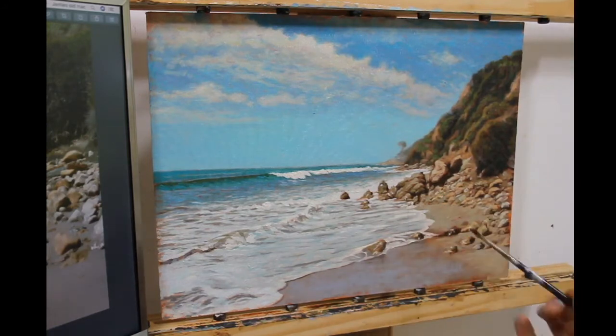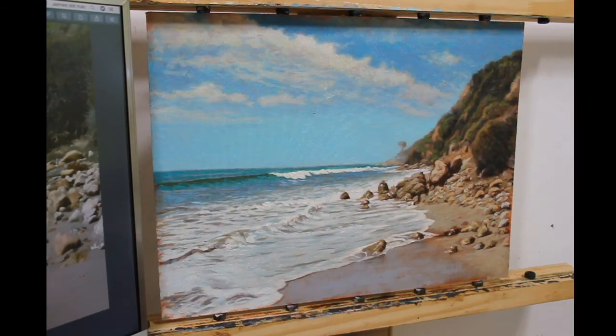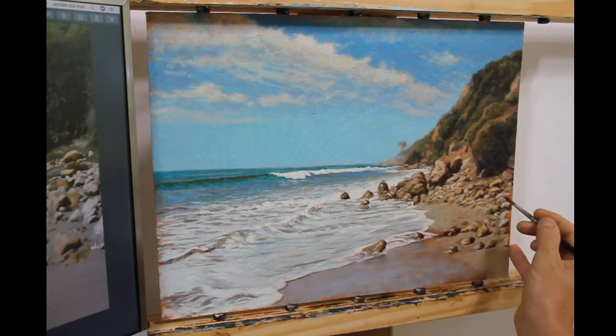So as I mentioned, I felt like I'd lost some of the shapes there a little bit, so I'm bringing back some of those shaded areas just to keep that rock formation a nice feature.